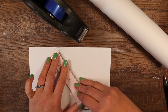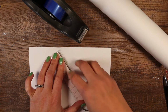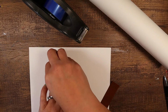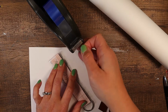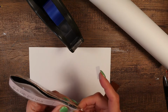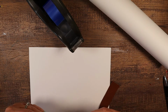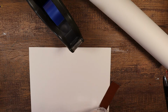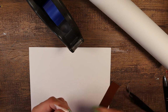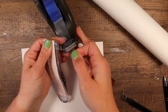I've been pleasantly surprised with the infusible inks. The colors are so bright. I wasn't always a huge fan when they first came out. I was struggling to cut them a little bit. I had to dial back how detailed things were, because I was getting frustrated with the weeding. It's a thick material, but when you can get it to work, it is really, really beautiful. And I wanted to go with a color that really matched the faux suede, so I went with these copper colors in the infusible ink.